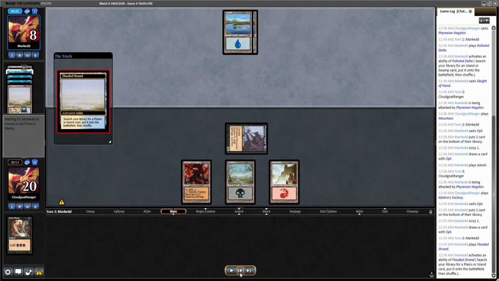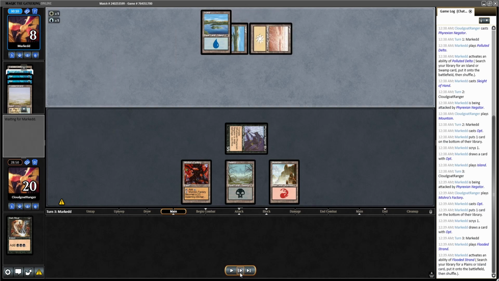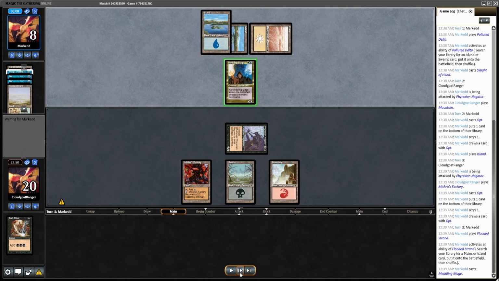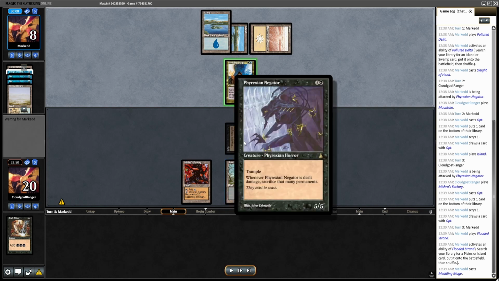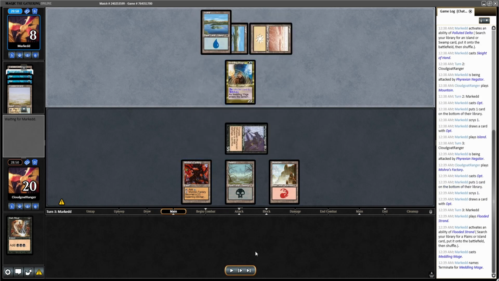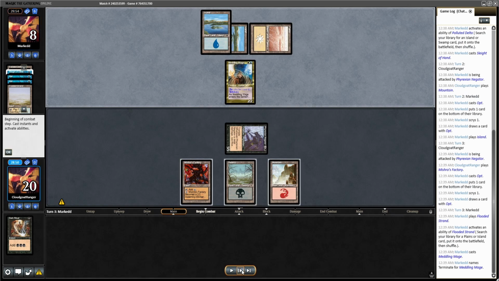And this Flooded Strand will get a Plains, and a Meddling Mage will come down. Okay, so I can still attack with the Negator, deal 3, and then lose 2 permanents. I'd also be willing to trade the Factory for the Meddling Mage. He is going to name Terminate, so I only have 2 copies in my deck, but I guess he's trying to protect his Dreadnought.